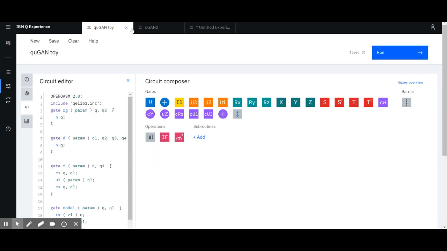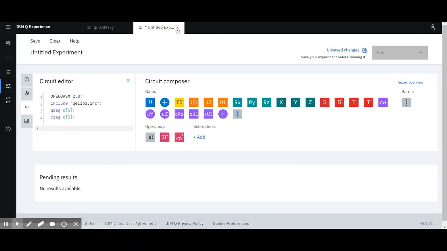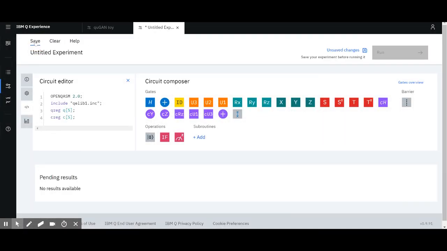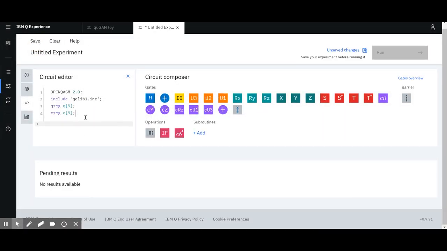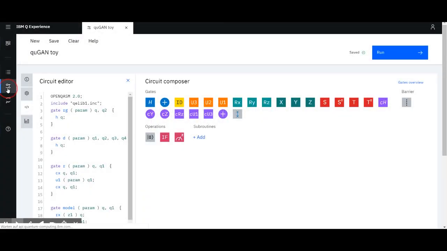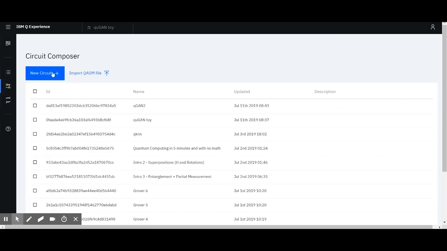What's going on here? Unsafe. I want a new example. There seem to be some issues right now. So, sucks. Maybe I'll just refresh the whole thing.